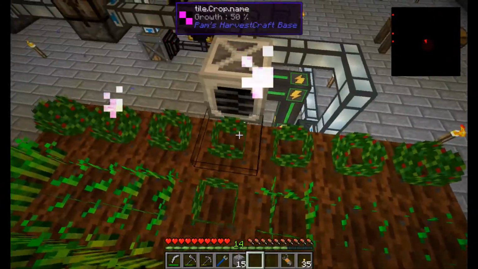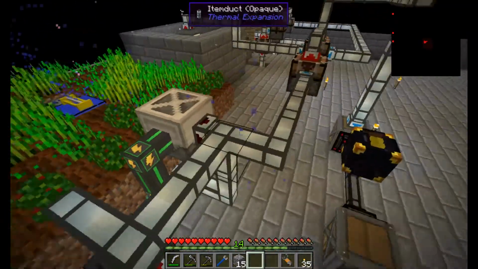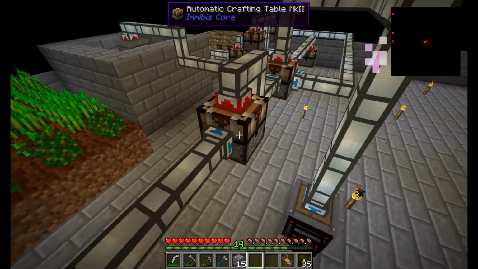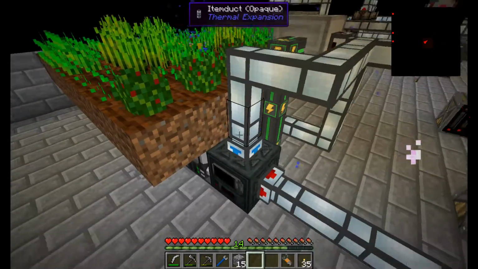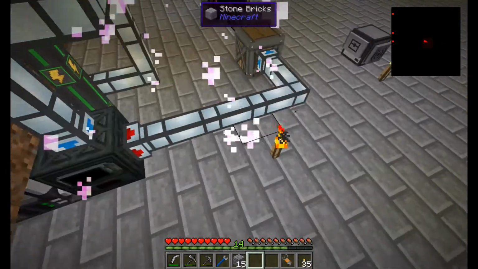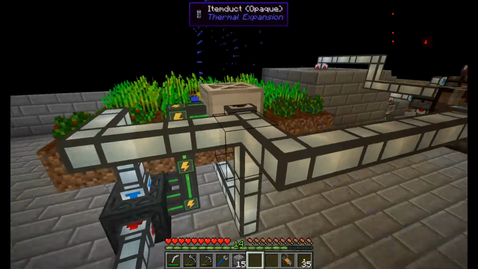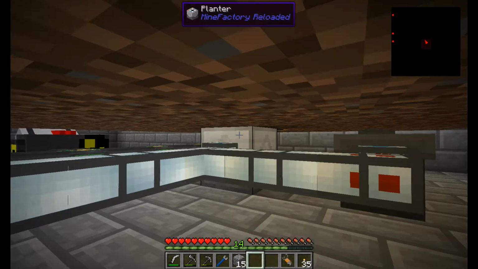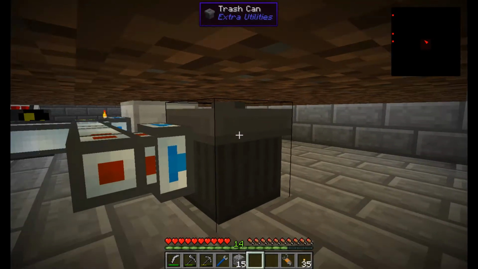I've also planted coffee beans here as well. Whenever the harvester picks up anything, it tries to stick it into this pipe. And the way it's set up is wheat is allowed to go over here. All of the coffee beans go down here, and when coffee beans get smelted, they become, well, hot coffee. The seeds end up going down this pipe and try to go into the planter first, and failing that, they'll go into the trash can, which just gets them deleted.